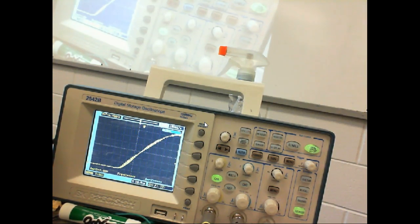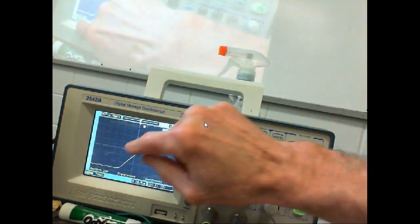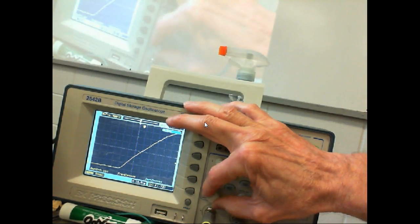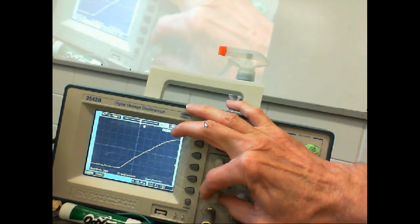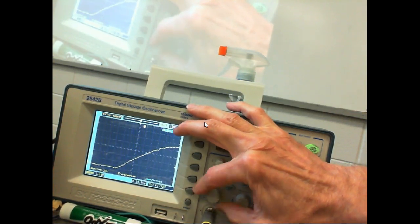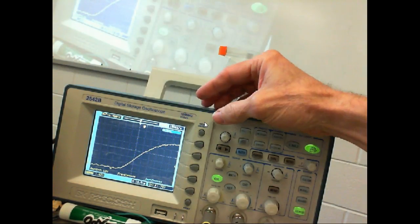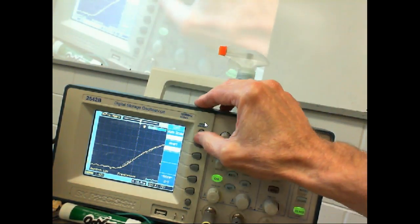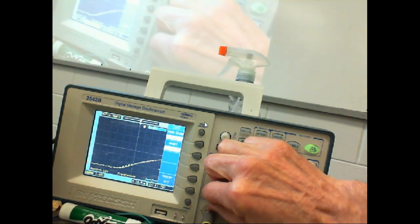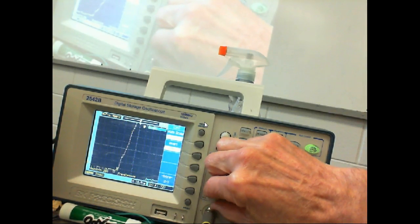So that's why we have the fine adjust on the scope, so you've got to be real close to that. If you notice, my voltage is only moving in 10 millivolts. So if you come over here and you're turning the knob and it's just barely moving, odds are it means somebody took it off coarse and went to fine. And then of course it moves in twos, fives, and tens, right?